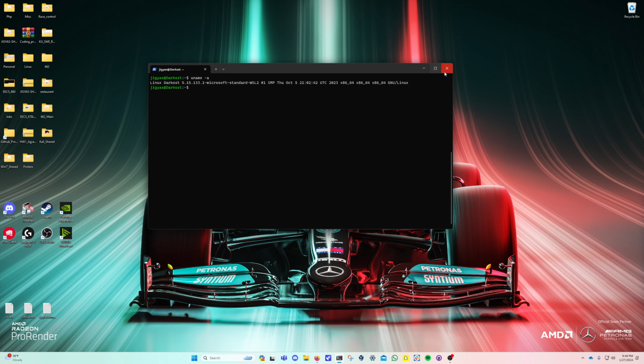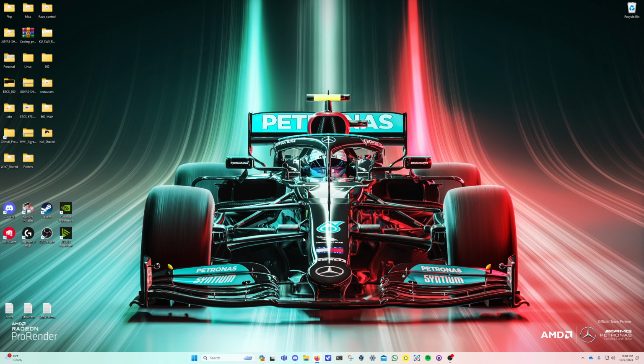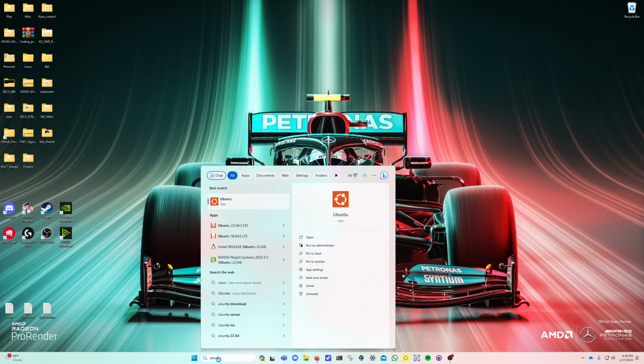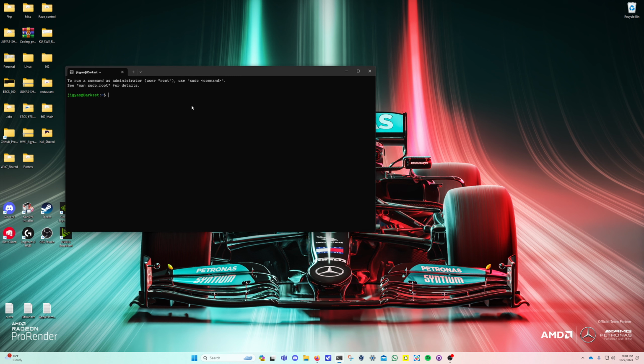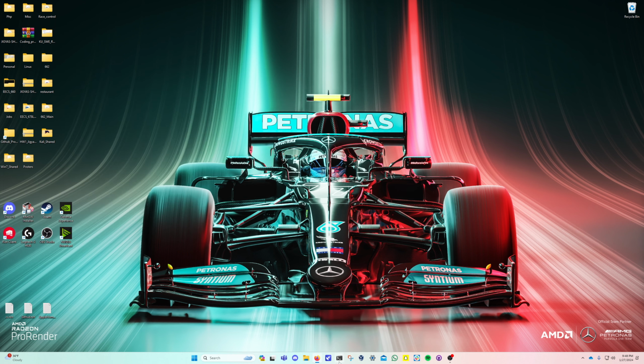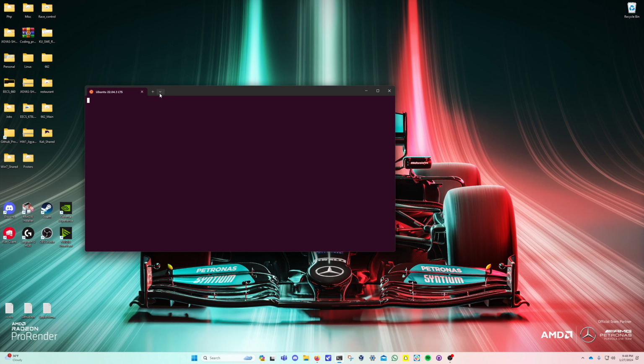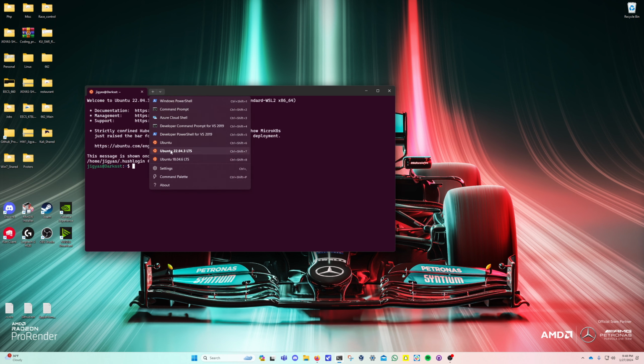Now, once you install this and you close this, you may wonder where do I access this from? There's multiple ways to do it. The best way is just looking up Ubuntu, and it gives you everything that you have installed. If you click it, it should open something up. The other way is using this app, and over here you can see all the command line interfaces that you have, and then select which one you want to use.